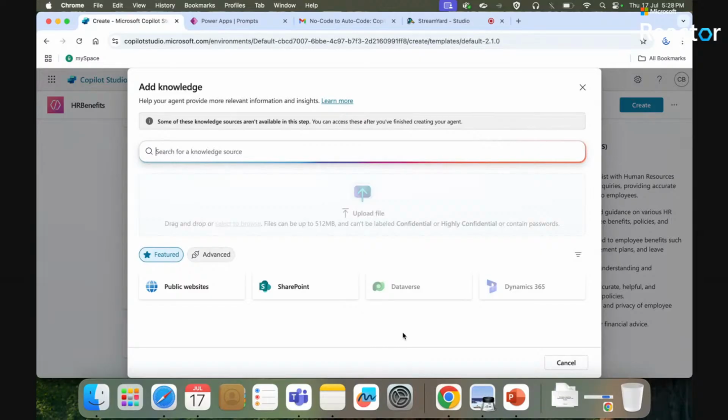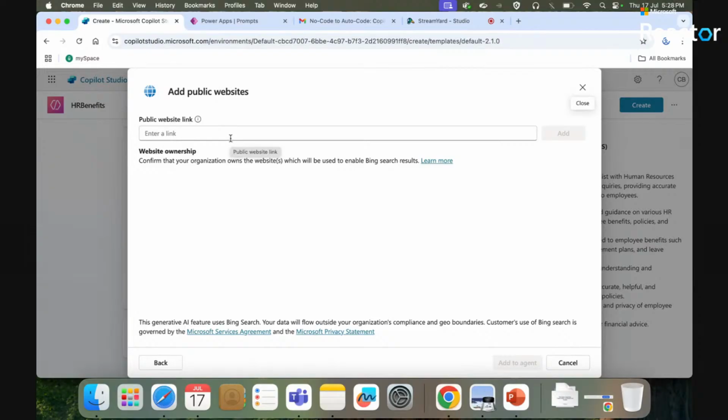The knowledge base can be anything: you can add a public website, or you can add SharePoint, or you can give your own data that you want to have. There are different ways. In case it's a public website, then it should be publicly available, and if you are giving a public website to train on, then only two levels down from the root are allowed inside the public website. So what does it mean by two levels down?